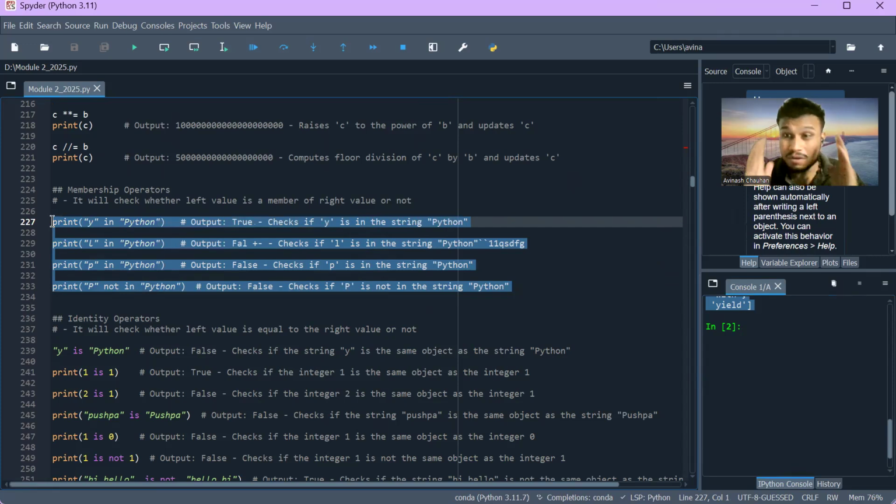To keep these things in mind, when a particular operator gives a Boolean result, you have to think logically. Compare it with real life examples, just as I have compared what membership means, what assignment means, and what comparison means when you compare two things.